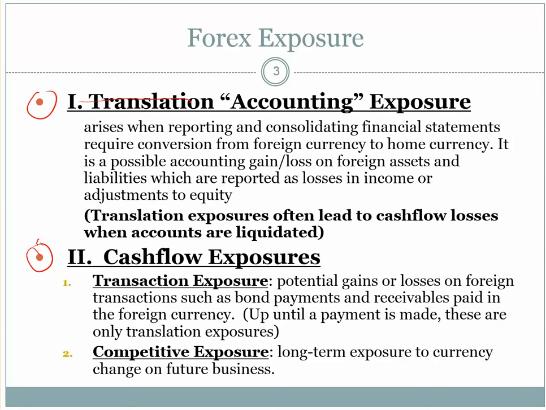So an example would be if you had a Mexican subsidiary that had inventory in Mexico valued in peso and then translated to the US dollar in the US parent's financial statements, and if the peso devalues, you may have to show a loss in the parent's financial statements. A cash flow exposure is when that actual inventory is liquidated. If it is liquidated when the peso is devalued, then converted back to dollars, the parent company gets less dollars than they would have expected.